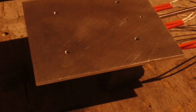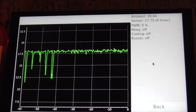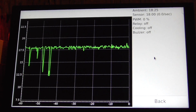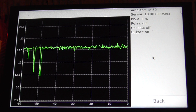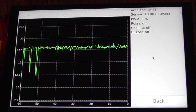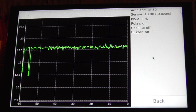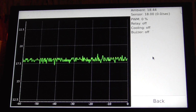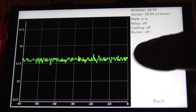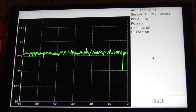Okay, here we are at night again. Much slimmed down plate. And I've been having a lot of trouble with this thermocouple, or maybe it's the thermocouple IC. I don't really know what's going on, but after I took it inside to work on it a little bit more, it just hasn't been the same. And I've tried 2 different thermocouples and 2 different ICs, like the little chips that send you the information.